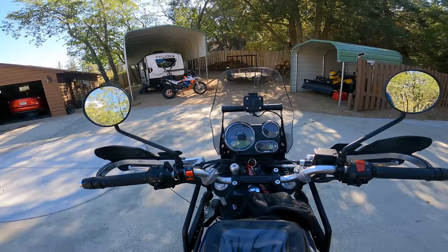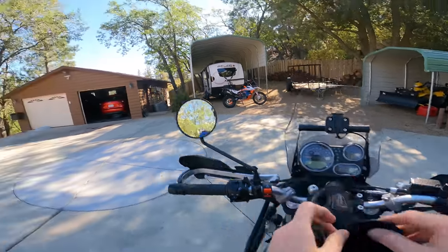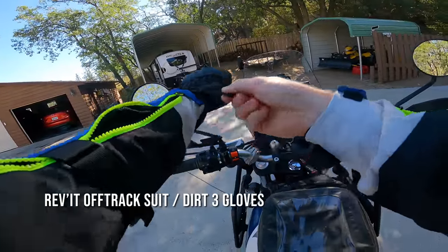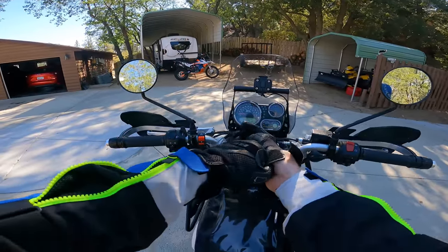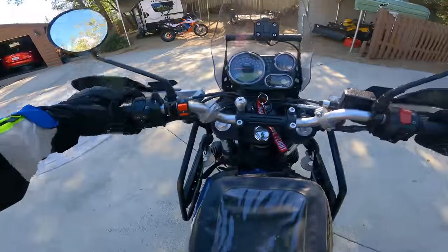All right, let's go ahead and ride the Royal Enfield Himalayan. Beautiful kind of late summer day for a ride. Temperatures finally cooler around here. We had a super heat wave the last couple of weeks, and the weather has really been changing for the better, which is great. So I've changed up some of my riding gear.